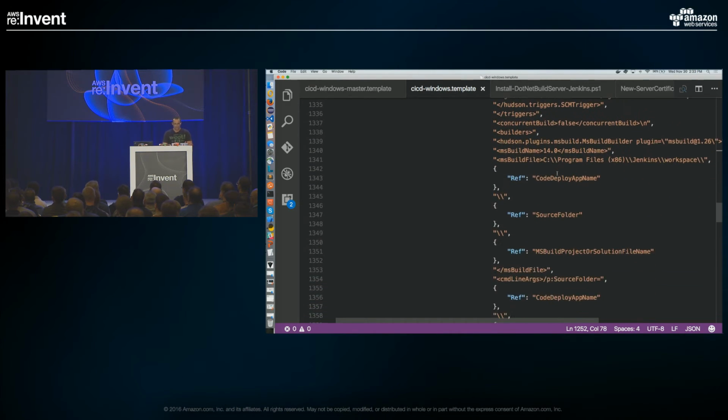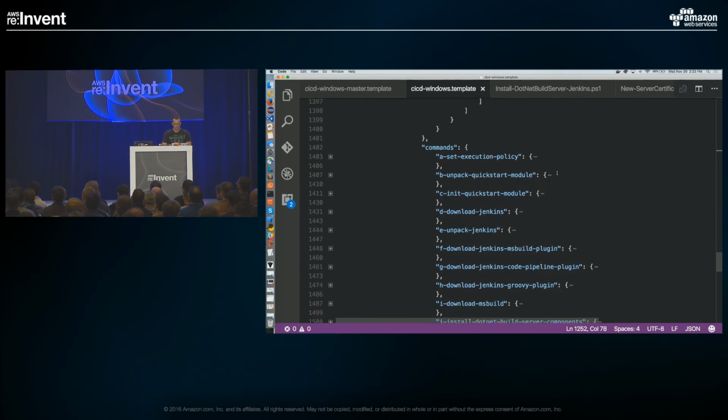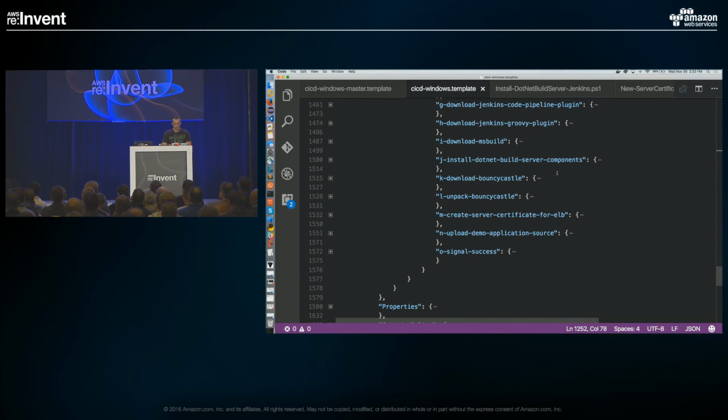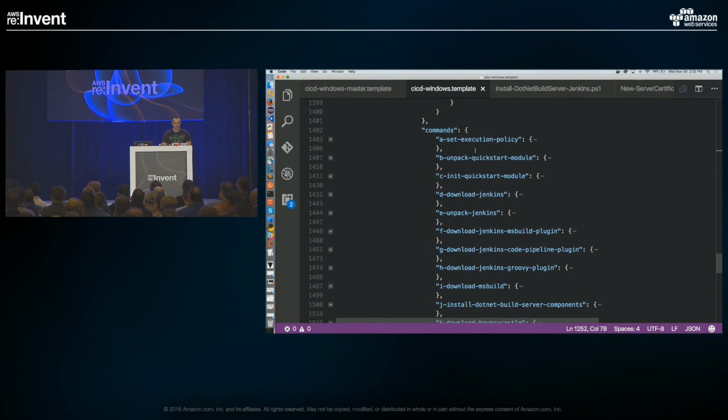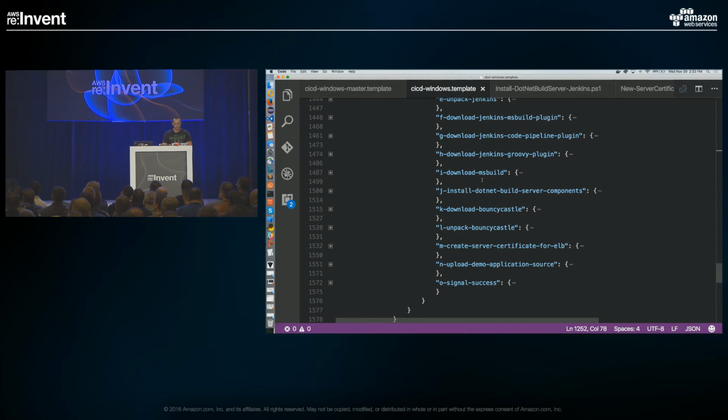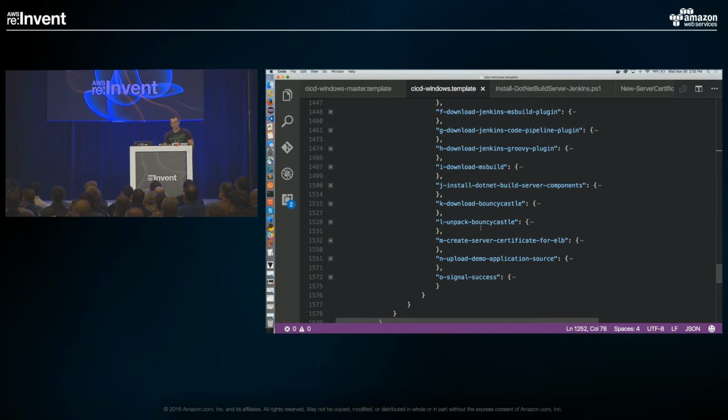Now those are a couple of files that are generated, and then let's look just briefly at some of the stuff that's done. If you remember those standards that Santiago was talking about, he was talking about all the different steps that we go through. So obviously PowerShell set the execution policy, get the quick start module started, and then the signaling at the end. But then there's all these steps in between, creating certificates so we can do SSL, Bouncy Castle. If you're familiar with that, that's how the self-signed certificates are created. Again, a nice open source library that you can download dynamically and use.